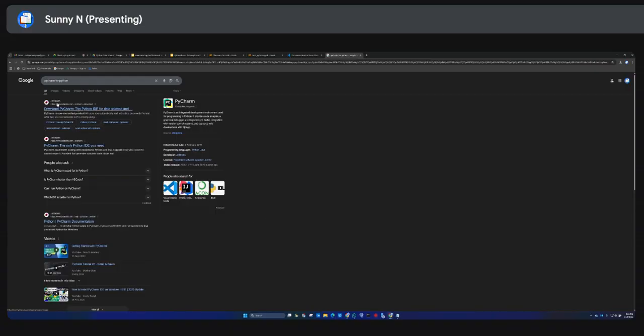Okay, you can download it from JetBrains. But see, this is built on Java and it consumes a lot of processing and it utilizes a lot of memory. That is the reason I don't use it, but it's up to you. You just go here, download it, install it, and Getting Started from PyCharm is there.